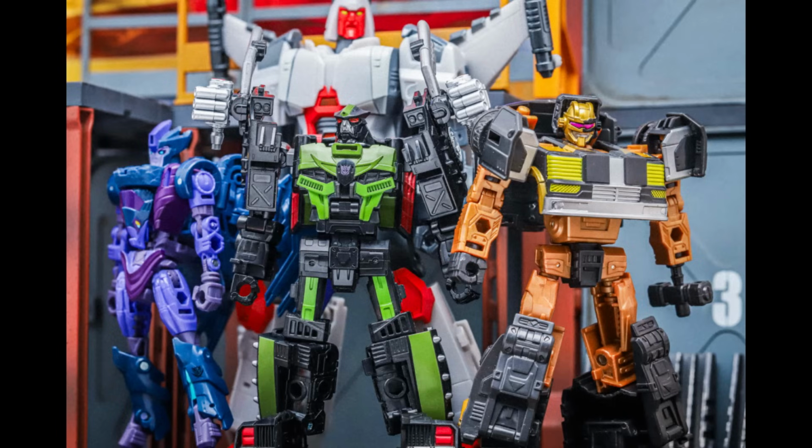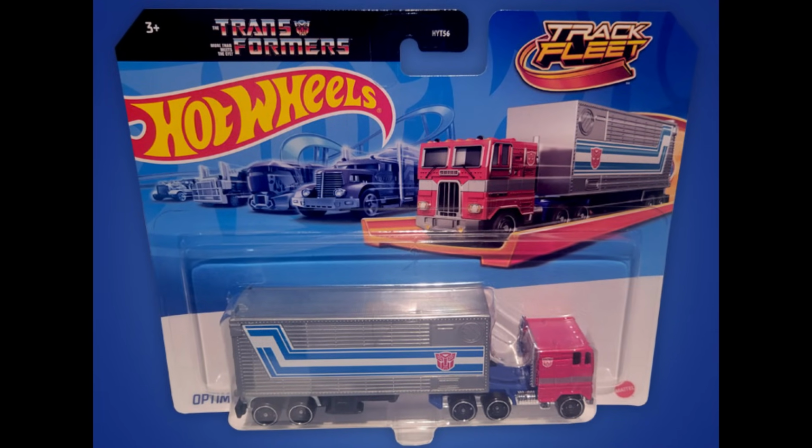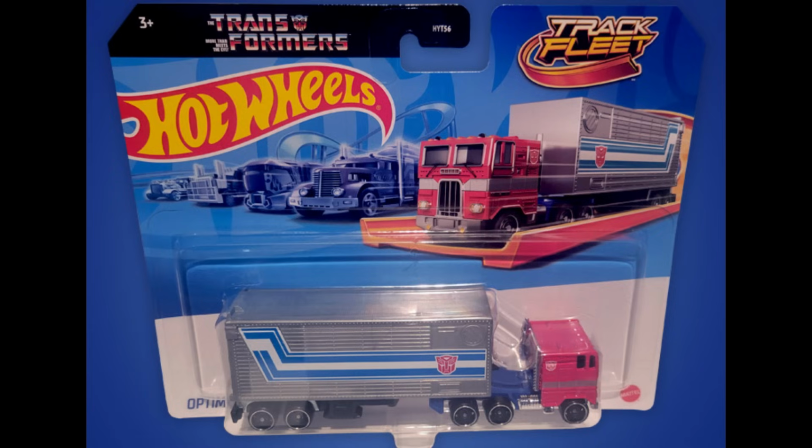But I'm seeing all these lines, like right now at Walmart, they're all on clearance. Whatever Walmart does with these offshoot lines. But this one actually might sell better. Who knows? I have to say that I was going to completely pass on these. And it's real easy to sit right here and look at it and say, I'm passing on this. It's going to be hard to look at it in person, though, and say I'm passing on it.